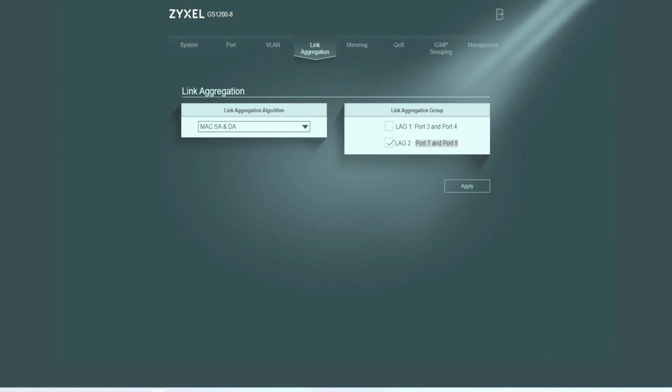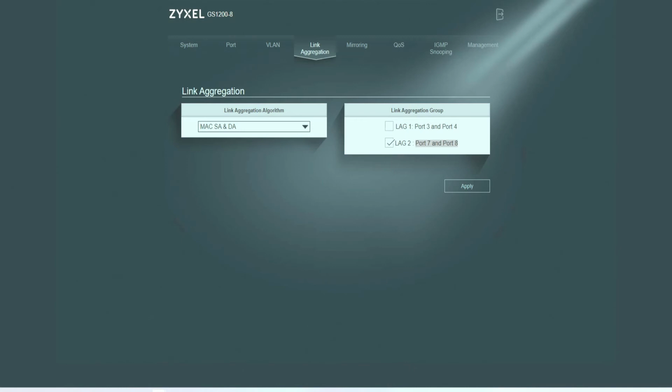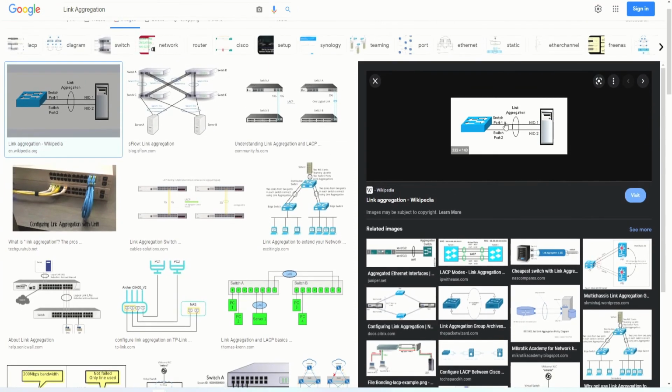And you would use that in the case scenario for two servers connected together. I'll go ahead and show you how that's done in just a moment. So as you can see, link aggregation, you have two NIC cards on your server. You aggregate that, and that connects to the switch to guarantee good throughput.